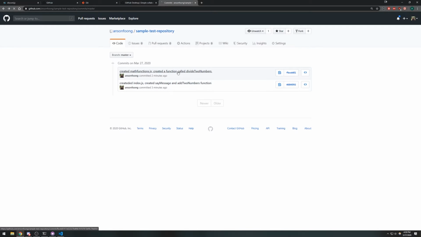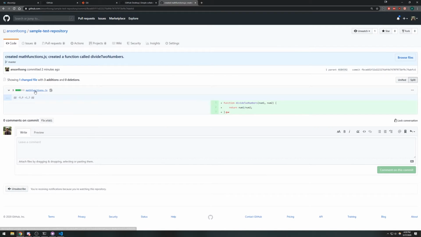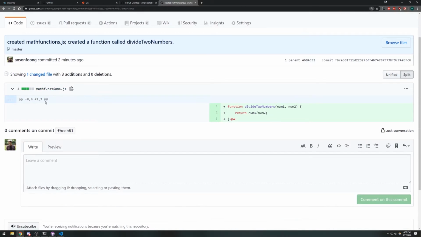So let's go over here, and you can see over here that all we've done so far was we created one file, right? And it says, you can see right over here, it says showing one changed file with 3 additions. And what that means is when they say change, it's either you created or you modified a file. And we had 3 additions, which means 3 lines were added, 0 deletions, nothing was deleted, and it shows it in green, highlighted, everything was changed over here, it was added.